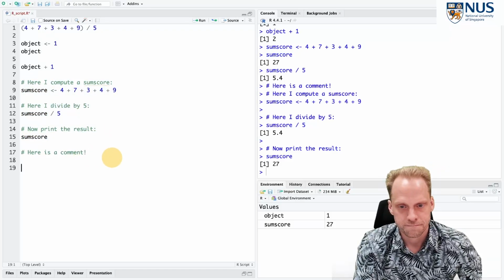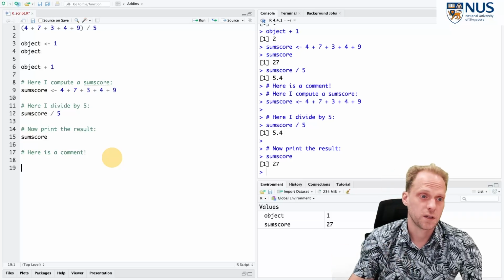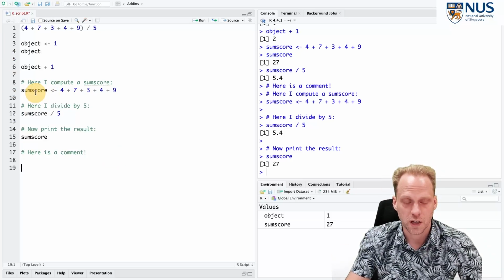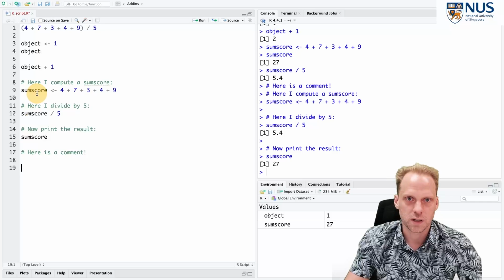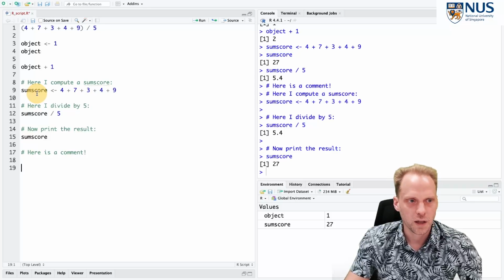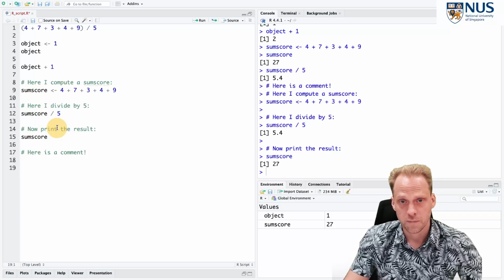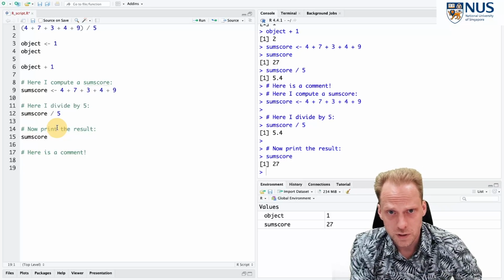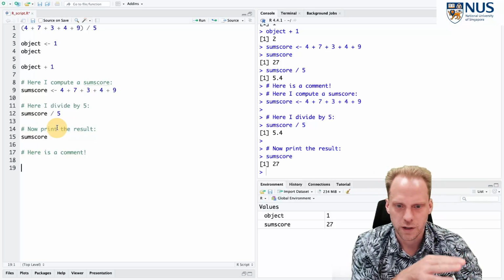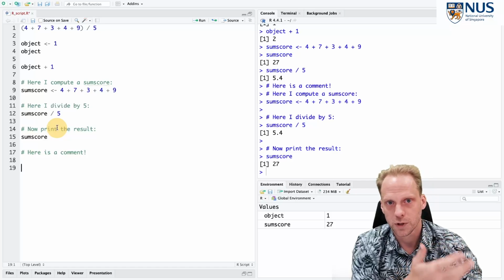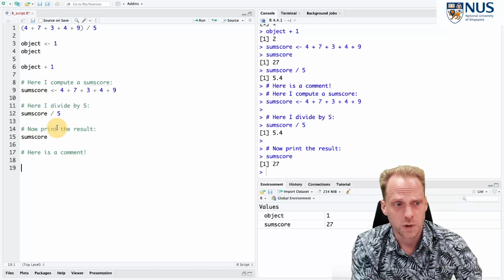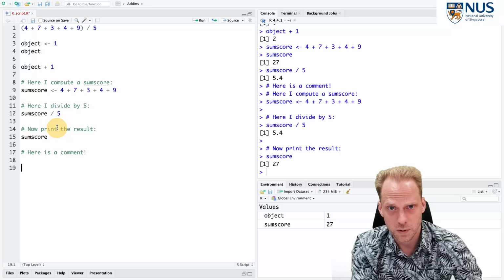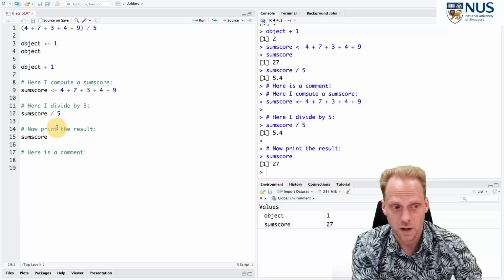Right, so there's a lot to say about this. There's a lot to say about the object types. There can be numbers, there can be strings, there can be true or false, things like that. We can store data, things like that. I don't want to make this video too complicated. I just want to make it introductory. So I want to show how you can do, for example, a t-test and load data. But yeah, to really understand what's happening here, I recommend that you read the chapter that I upload. And I will also upload some other materials that you can use for self-studying R as well.